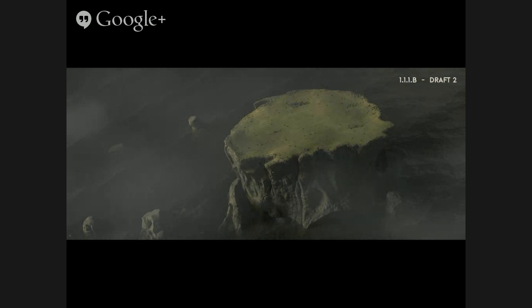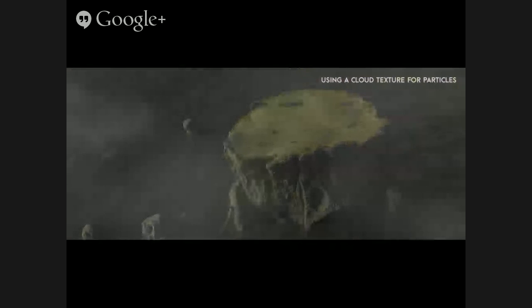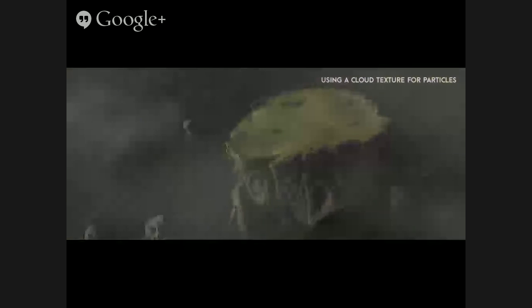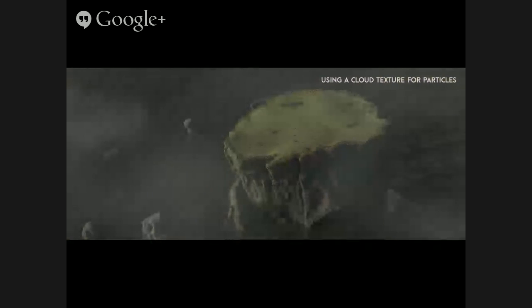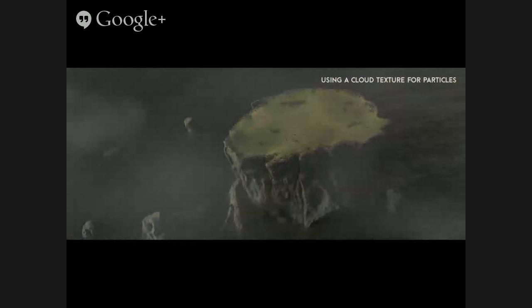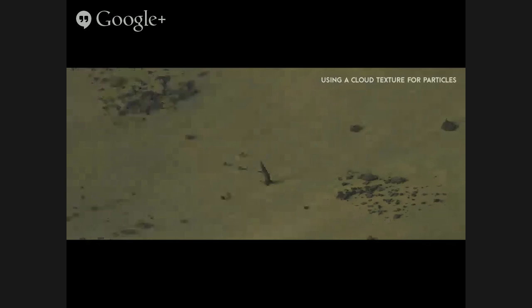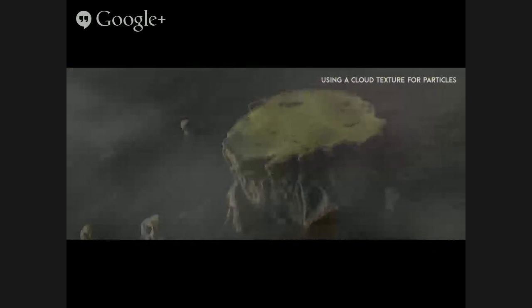Yeah, and this was another reason for flickering. Wow, very interesting. Using a cloud texture for particles. Is it too small? The cloud, I have no idea, but that was the cause. I disabled it and everything works. It might have been too small and there is a floating point error. And it's too small.